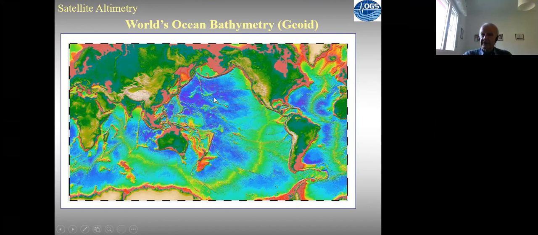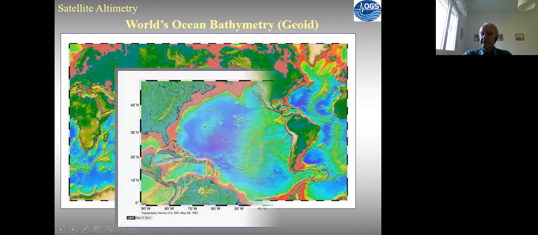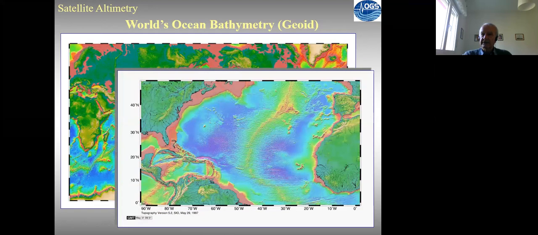Then you have a number of seamounts in the ocean. The very red colors represent very shallow water, so you can see all around the world ocean the shelf areas with different widths. And if you zoom to the Atlantic Ocean, you can see again the large shelf along the eastern coast of the United States, a relatively narrow shelf along Africa and Europe, and then a clear mid-Atlantic ridge and some number of seamounts here.